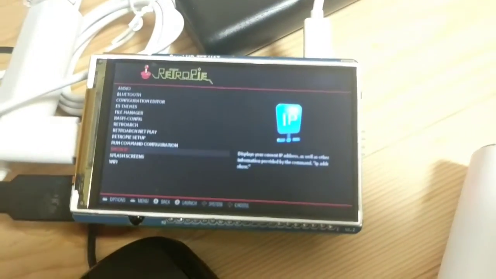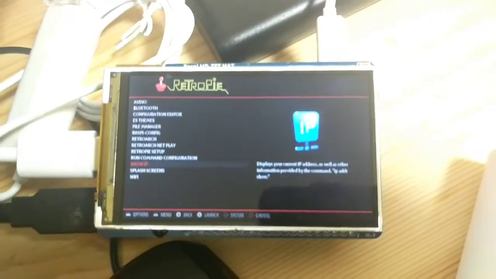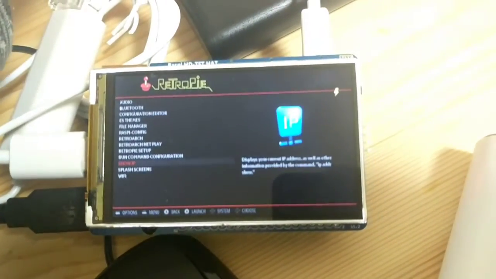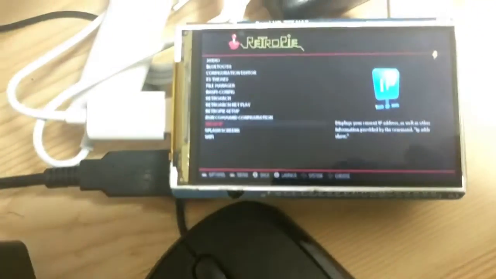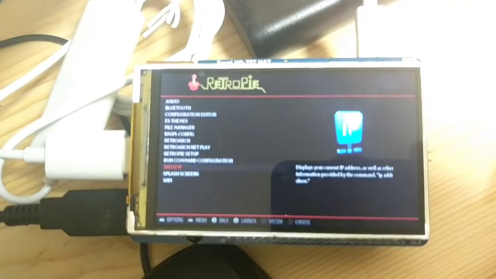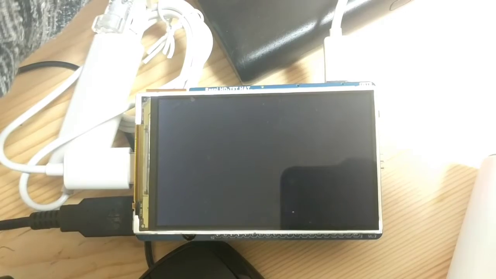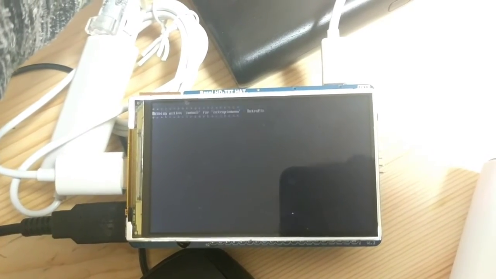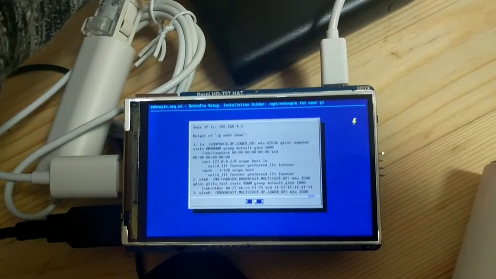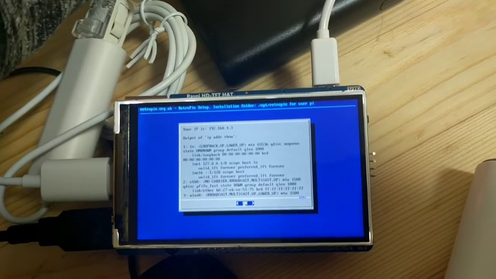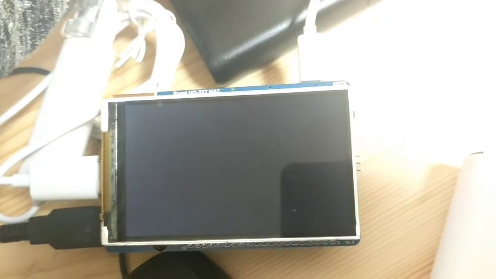okay, and then on RetroPie we're going to want to go into the configuration. This assumes that you've already connected to the internet before, and we're going to go ahead and connect to show IP. Ours is 192.168.4.3, and we're going to say OK.